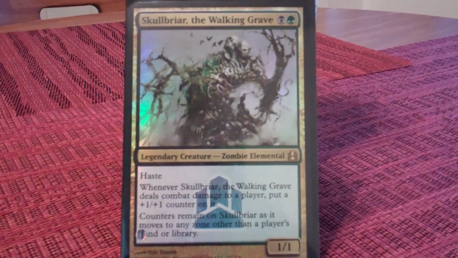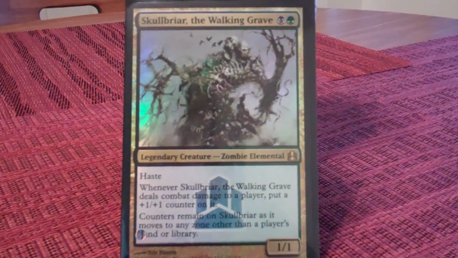This is Skullbriar the Walking Grave, my general for this deck. He's a 1/1 haste creature, and he stacks up those counters pretty quick and does not lose them as long as he stays out of your hand or your library. This is one of the most aggressive generals that I've found, and I took a different approach to this one.